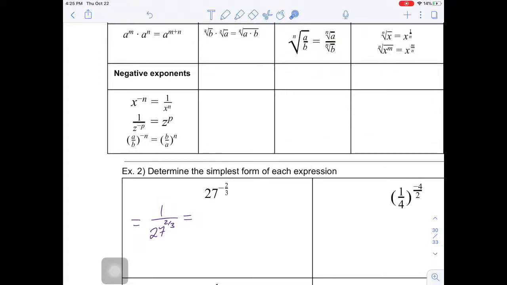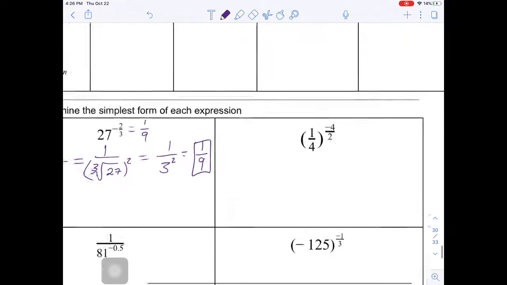Okay, now here, my numerator of my fraction is 2, and my denominator is 3, which will be my index. So I'm now going to apply my rule here. So this will become the cube root of 27. And remember, I can square that either after or before. I'm going to put the square after cube rooting this because cube rooting this is easier. The cube root of 27 is 3, and that will be squared. So this will be 1 over 9. And there is my solution. That's 1 over 9. Let's move on to this other example here.